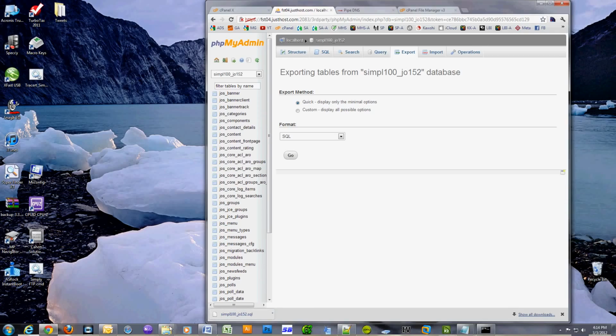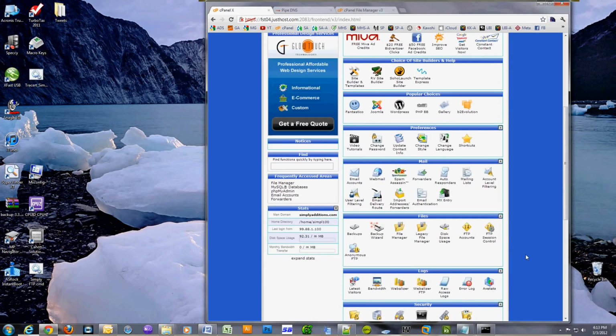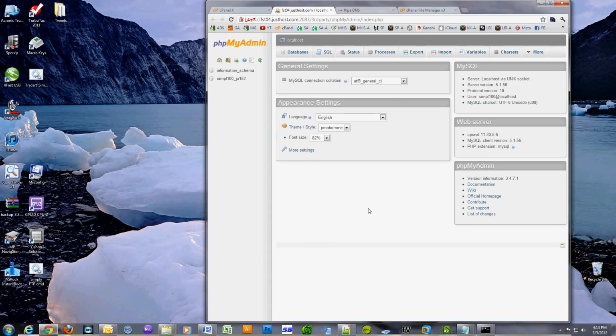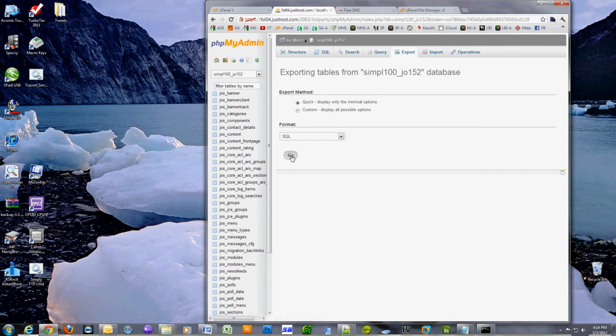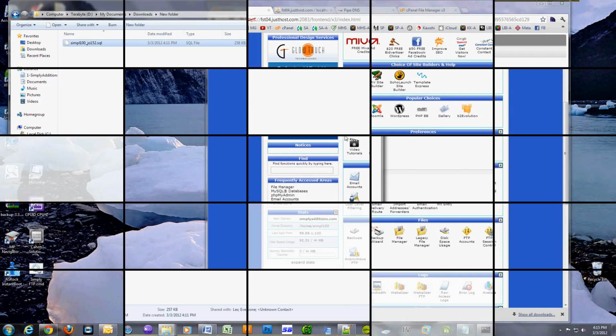So let's get started. You go into your cPanel on your old host. Under databases, you're going to select phpMyAdmin. Okay, once you're in there, you select your database name. Okay, and now you hit export. I'm just going to select the standard quick method SQL format, click go, and I downloaded the file. Okay, now this is the same exact file you have to import on your new host.